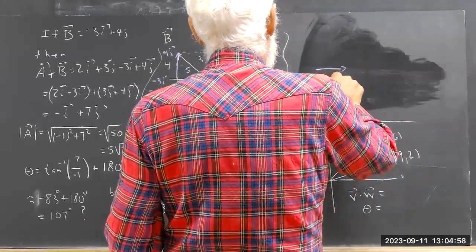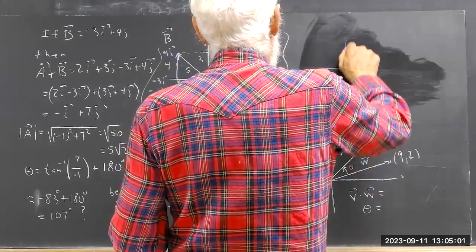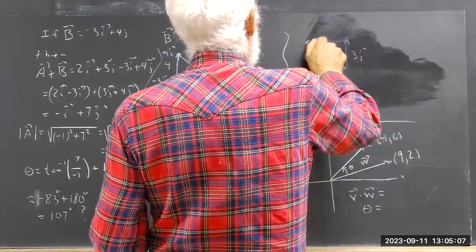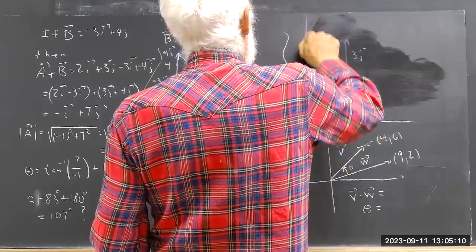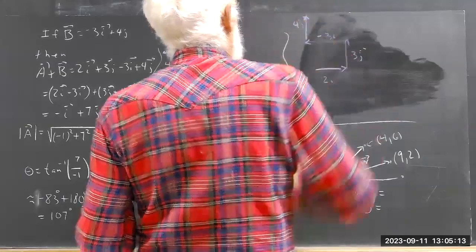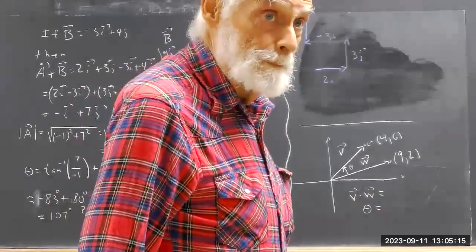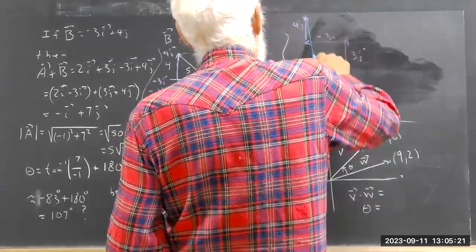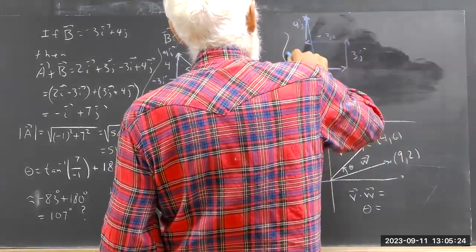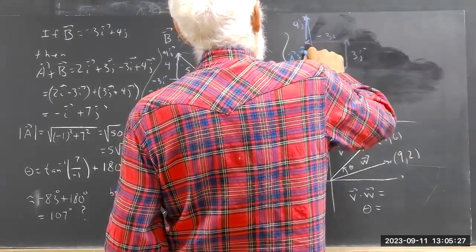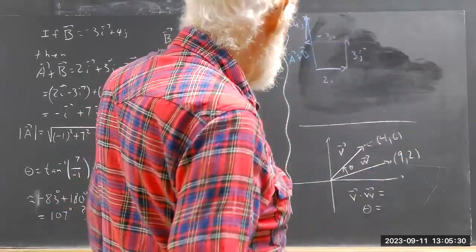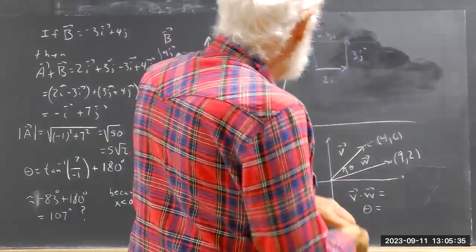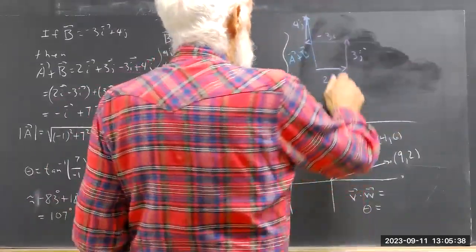So I've got 2i plus 3j plus negative 3i plus 4j. Make sense? From here to here is my vector, in terms of the components. And it's very clear if I go 2i, that's 2 units to the right, then negative 3i brings me back to negative i, and all that stuff.